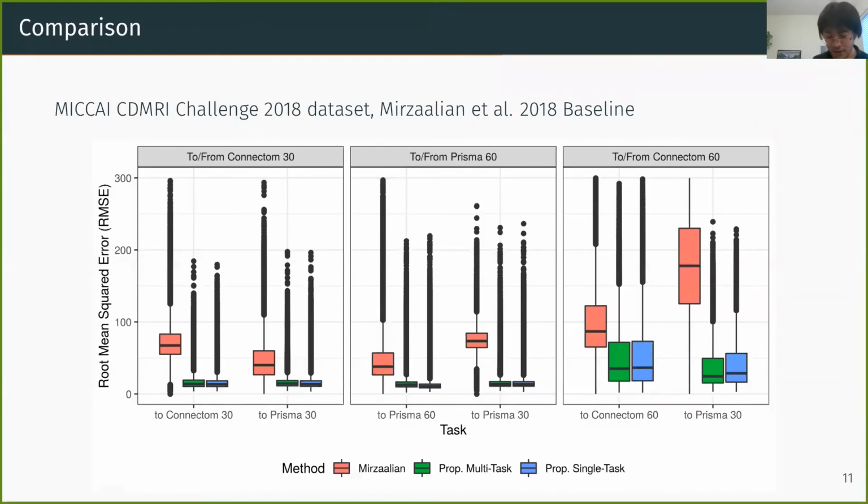So this is compared against a scale and shift regression, which is done in a nonlinear registration sense. That's the Mirzaalian et al. papers in 2018 and further. And compared to those, we do quite well. So you can see two versions of our methods on the right-hand side of this plot.